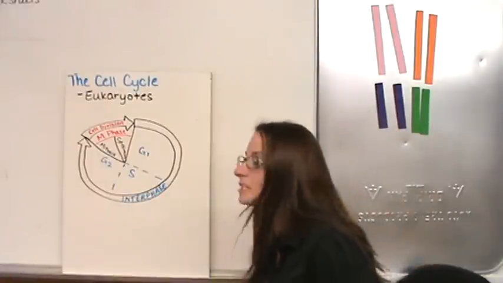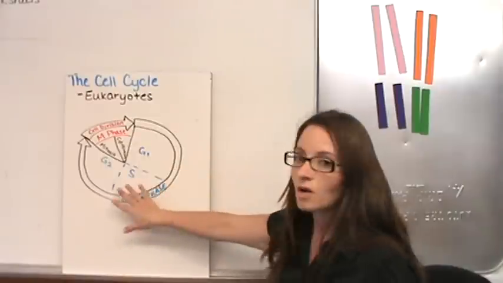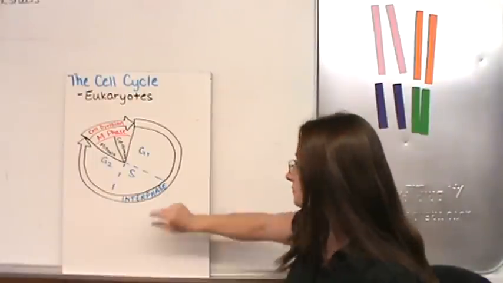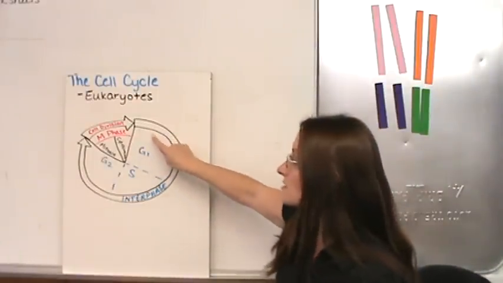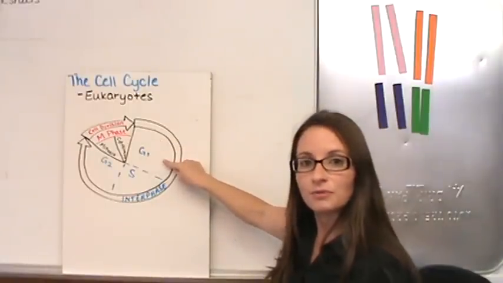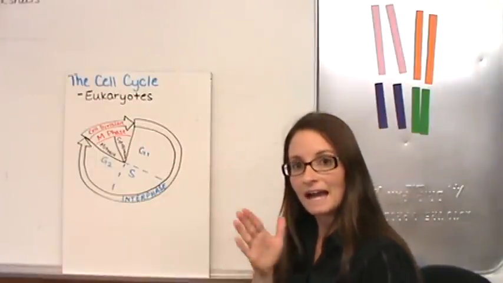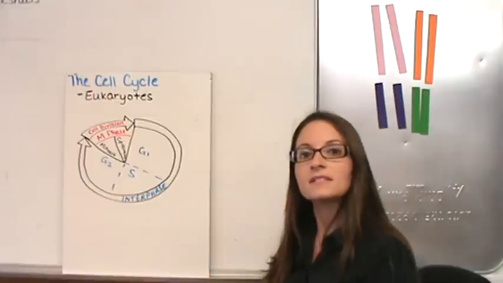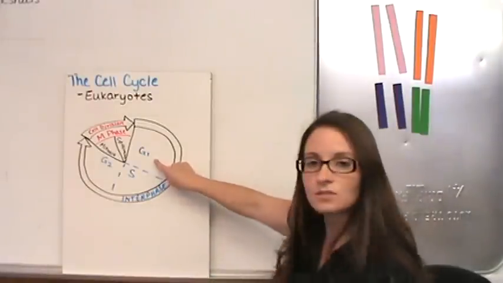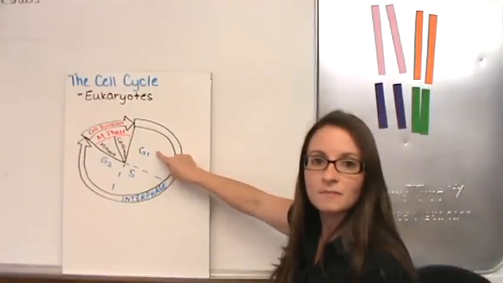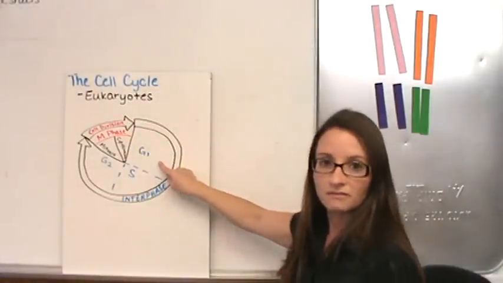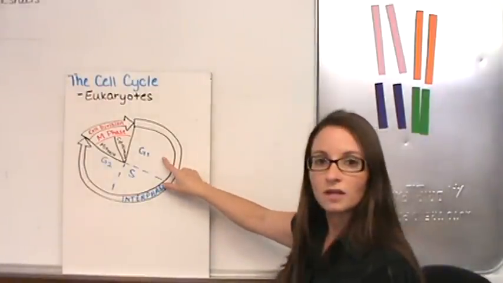Eukaryotes, on the other hand, have a very complex cell cycle. There are multiple steps, and each of those steps have different functions within them. The G1 phase is the start of a new cell. The G1 phase is where cellular growth takes place. So when you cut a cell in half, you now have half the volume. It needs to get a little bit bigger. So this is where the cellular growth takes place. It starts to make new organelles if it needs to, and this is where that happens, is in the G1 phase. The cell spends most of its time in the G1 phase.